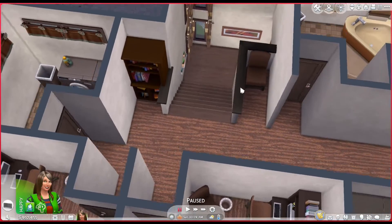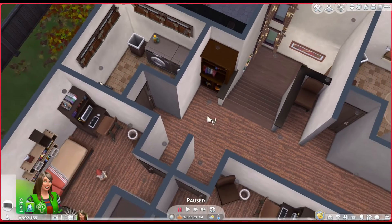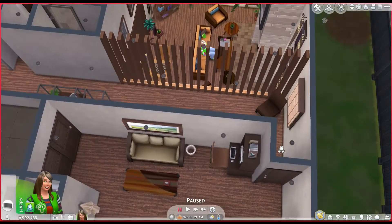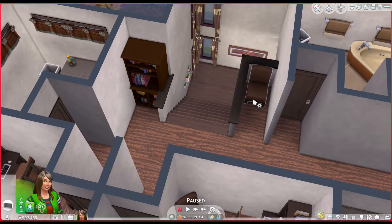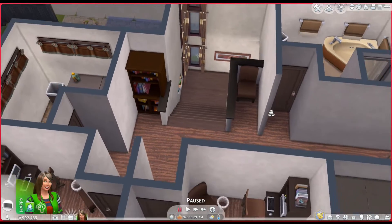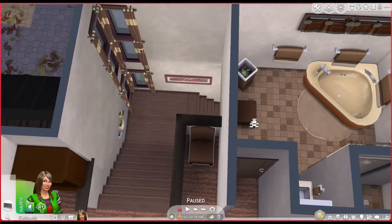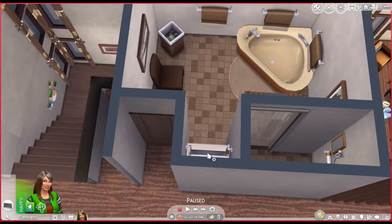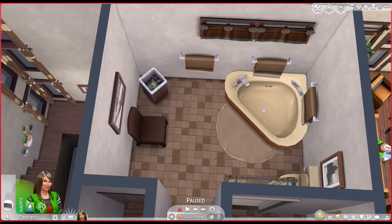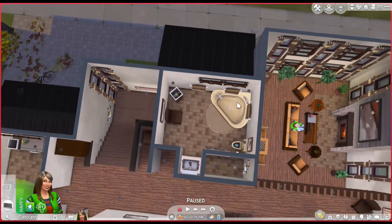I was going to put seating in the hallway area, but I ended up just putting a bookcase — it seemed like a little much to add a chair out there. There is seating down here, so she can pick a book up and take it down there. Actually that's right, I did put a chair here. There's all ceiling lighting, so once you get in there you can't really see it, but it provides light and you can see that it's there. Then we have the large bathroom with the hamper. The other bathrooms have hampers as well. And basically, that's it — it's a pretty simple house.